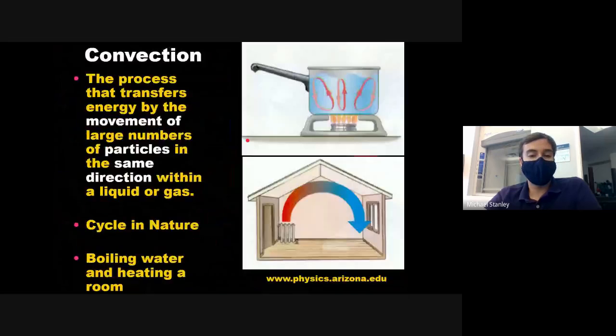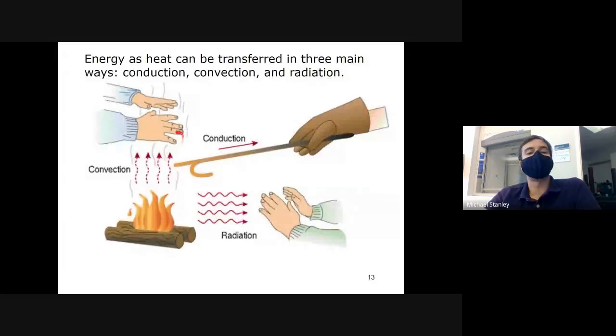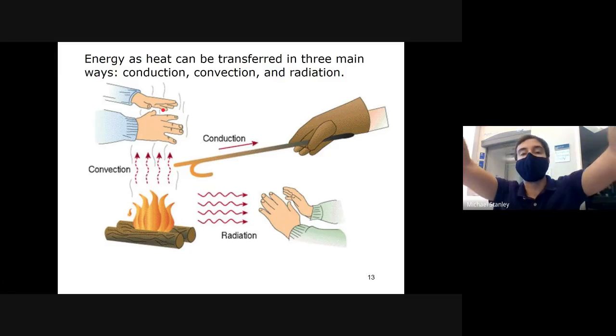The same thing is happening with our fire example from earlier. As the air that's right around the fire heats up, it'll naturally rise up. Part of what the smoke is, is the hot air rising. If you stick your hands in that, you can feel all that hot air coming off the top of the fire, right? Because the air is being heated up, and when air gets heated up, it rises. So that's what we call convection.